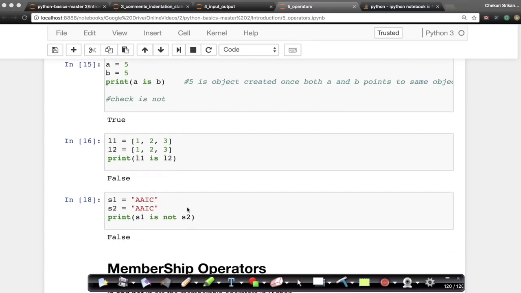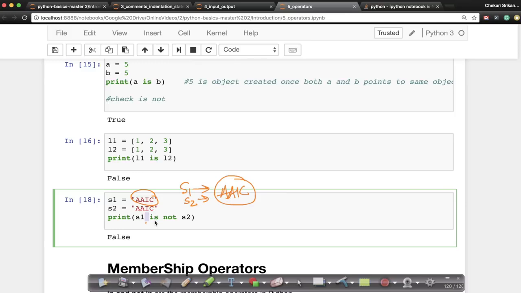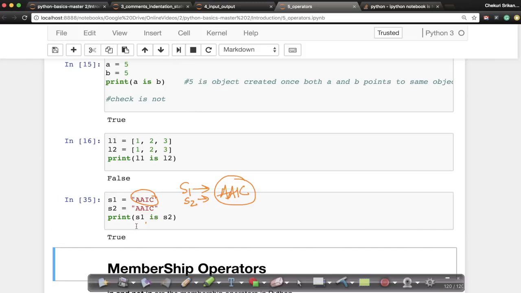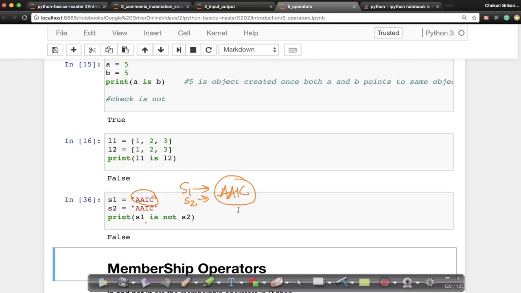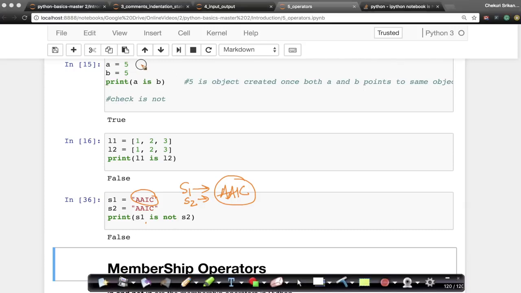What about strings? Even for strings, this is not the same. Even though it's the same string, I have S1 and S2. You might assume that a string is being created in memory, and S1 is pointing to it, and S2 is pointing to it. And that's true. That's exactly how strings work, right? I told you, only for complex data types it differs. So if I run this, I get true. I could say is not, then you get false. So even for strings, everything works just like your numbers up here. Only for slightly more complex data types like lists, tuples, etc., it doesn't work.